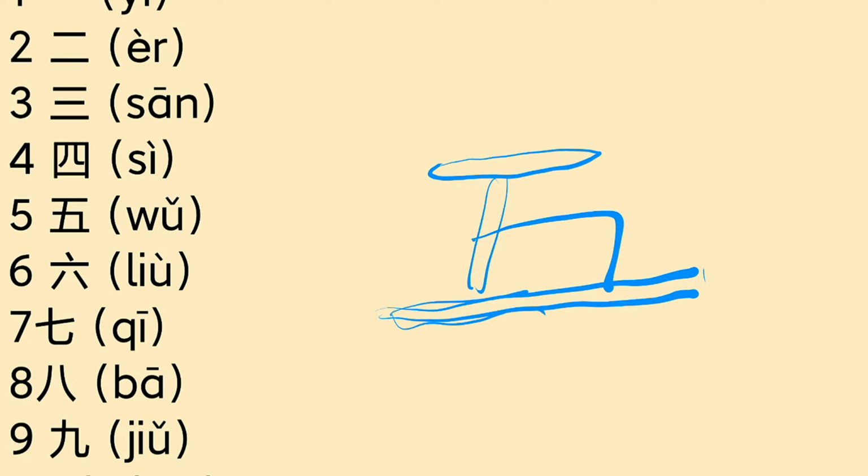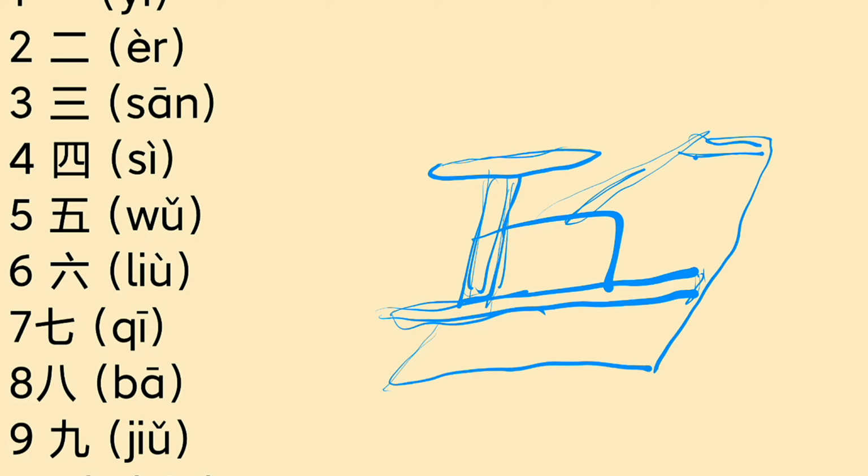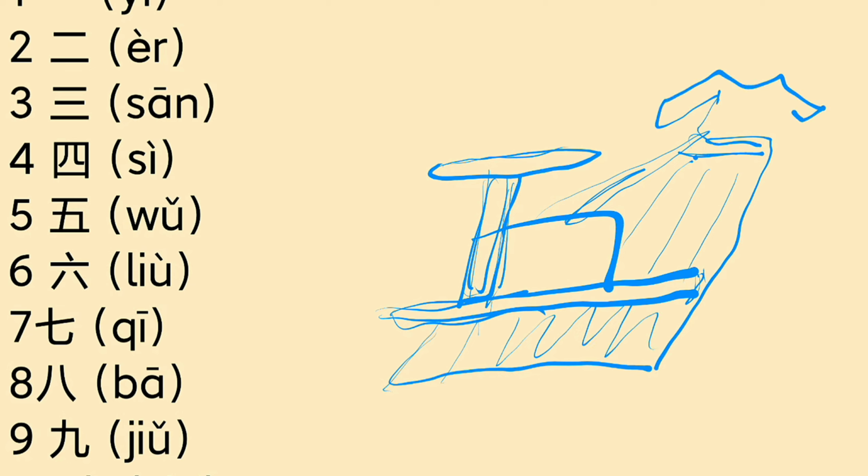So what do you think it looks like? Just like when you want to make your clothes really soft and flat, you will use a soft machine, right? And now it is really like a soft machine. It is a dress. So when you look at the number, it really looks like a soft machine, it means it is 5, right? Really vivid. So you can memorize it like this. And 5 in Chinese is pronounced wǔ.